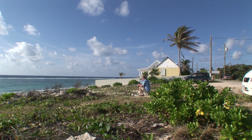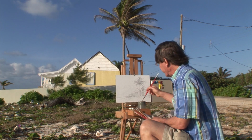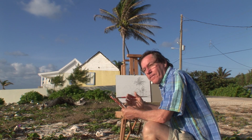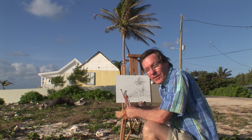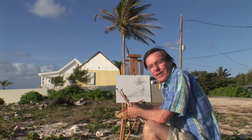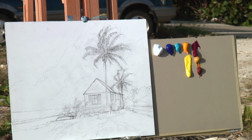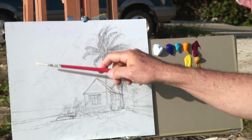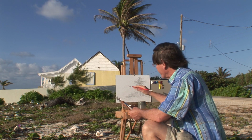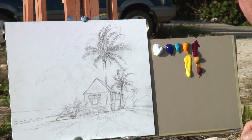This morning, earlier, there were some very beautiful clouds about sunrise. Now it's about an hour or so after sunrise, but I remember those clouds. They were a very salmon pink color with sort of a grayish cloud underneath, and the sky itself seemed to have this cerulean blue color. Even though that's disappeared a little bit, since I have so much vacant space up here, I'm going to try and replicate those clouds I saw earlier this morning.